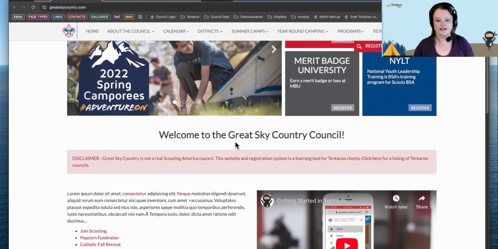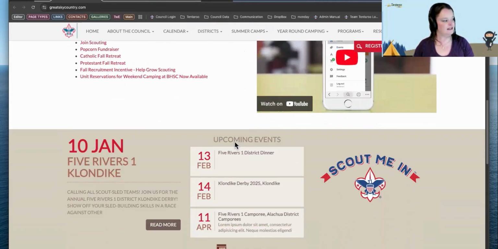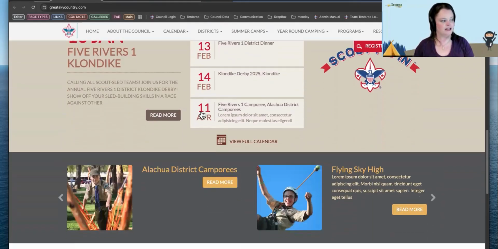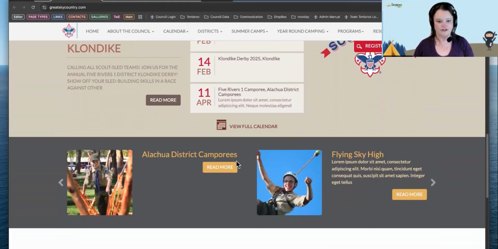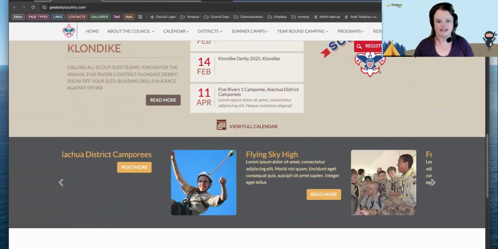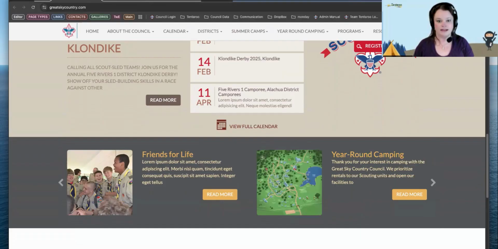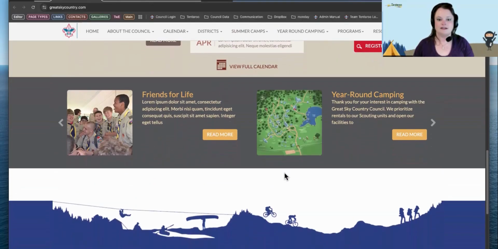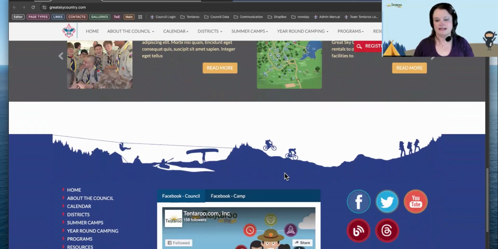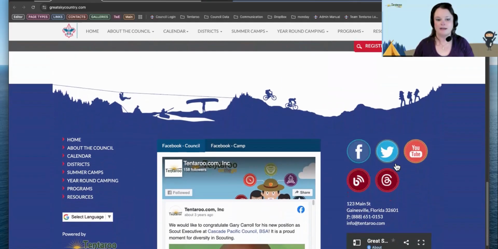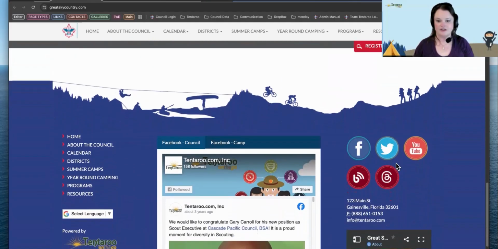Some of the content on this page, like the calendar section and the featured slider, will appear automatically based on other pages or settings on your site. And I will cover that more later on in this webinar. The remaining elements on the home page, especially items in the header and footer, are managed under website settings, and I covered those in the website overview and initial build webinar.